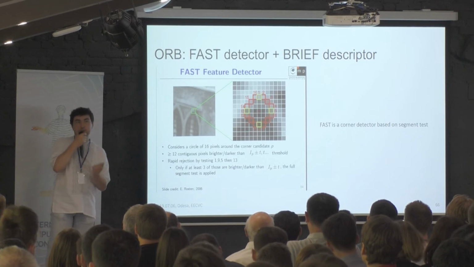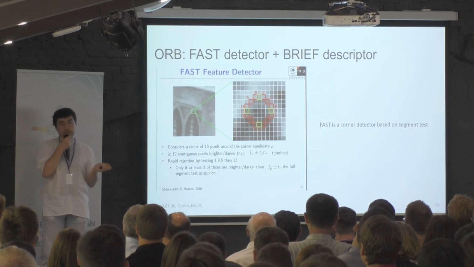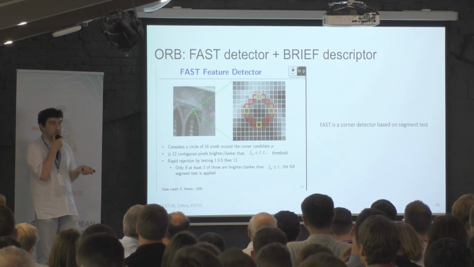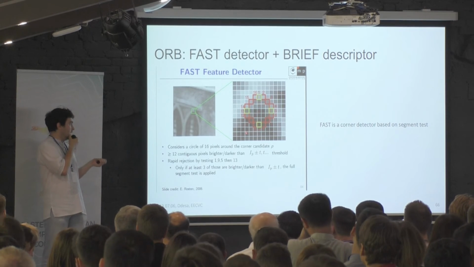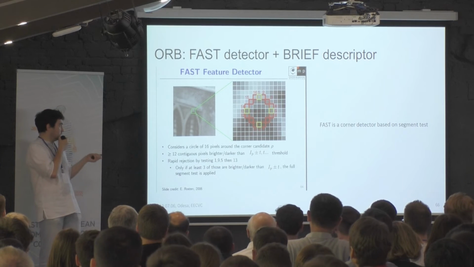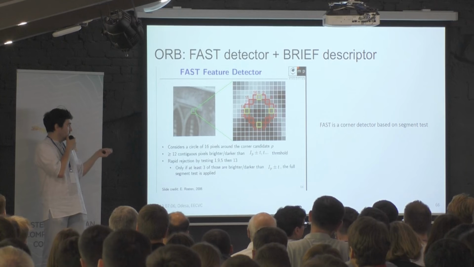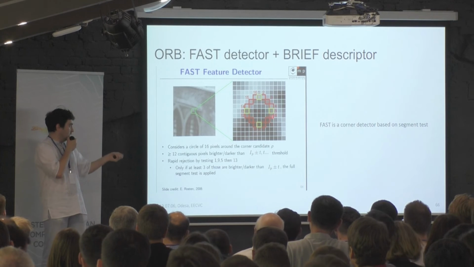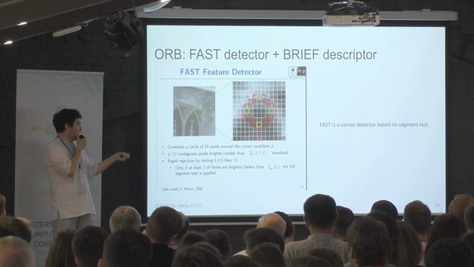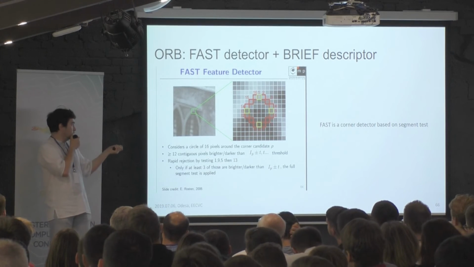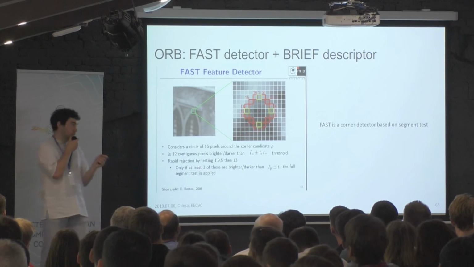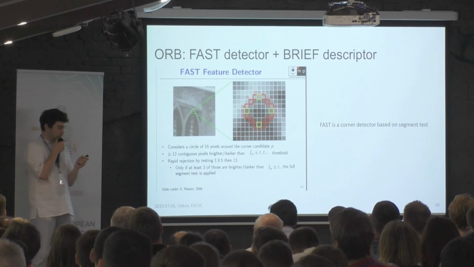Another very good and popular one is a corner detector based on segment test. This is called FAST. And the idea is very simple. If you have a corner, then it is probably light or dark, and the pixels around it should be different from it. So if this is dark, then here should be light, or the other way around. And you don't check the pixels sequentially, you do it in this way, to optimize for faster rejection of non-corners. And this works surprisingly well.